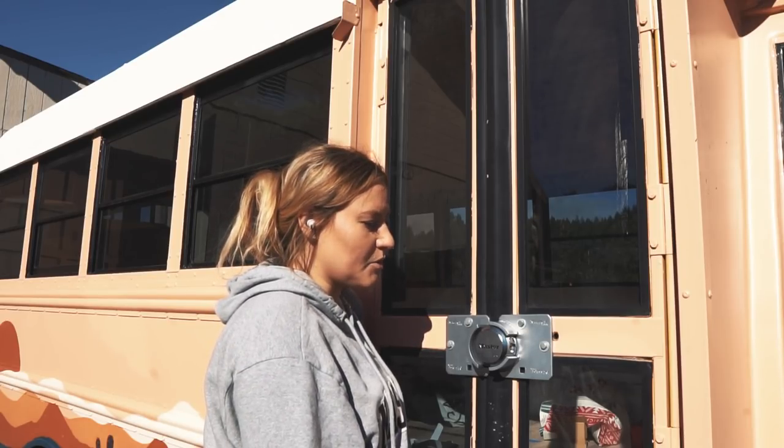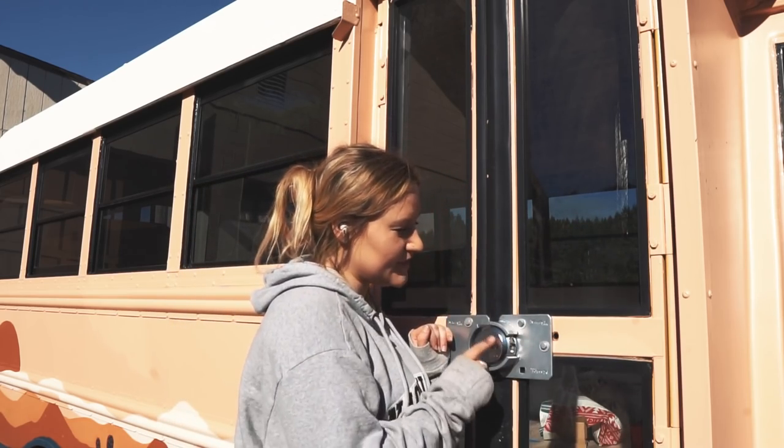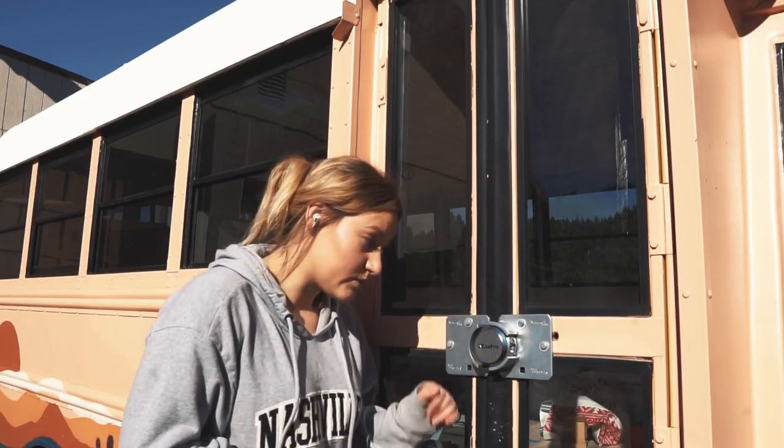If someone really wants to break in, they're gonna break your windows, they'll find a way in. So just always make sure you have protection. But this is my lock protection, I guess, if you will, for the outside.